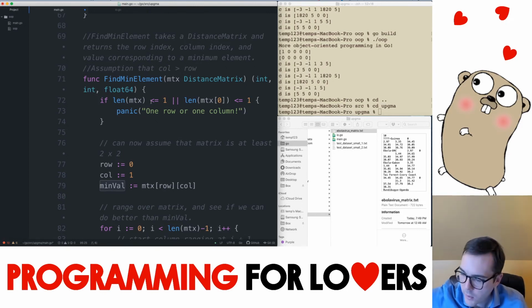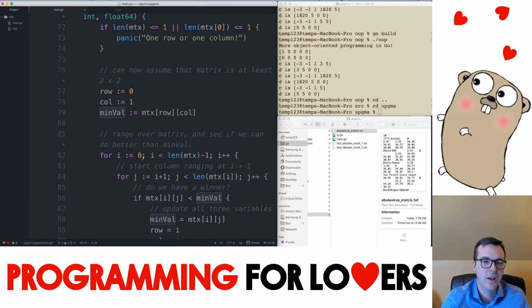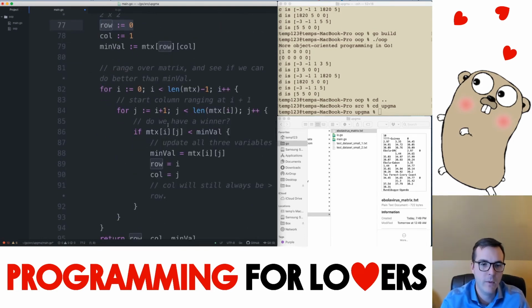One more little area of improvement here. We don't need to start at i equals 0 because, actually we do. So I could have something that's better in the 0th row, but way out in some far off column. So we could wind up with a smaller value that's still in row 0, but that can beat where we are now. So I think we've covered everything that we need to cover there.